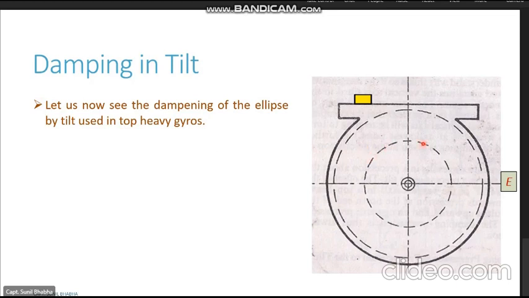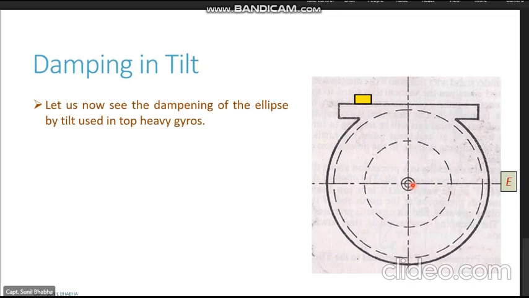Now in this diagram, the dotted lines which you are seeing basically represent the rotor. You are looking at the rotor and spin axis arrangement from the south end. This circle in the center of the diagram represents the spin axis. The spin axis is going into the screen and coming out of the screen towards you. So the end of the spin axis which is going into the screen is the north end of the spin axis, and the end coming out of the screen towards you is the south end of the spin axis.